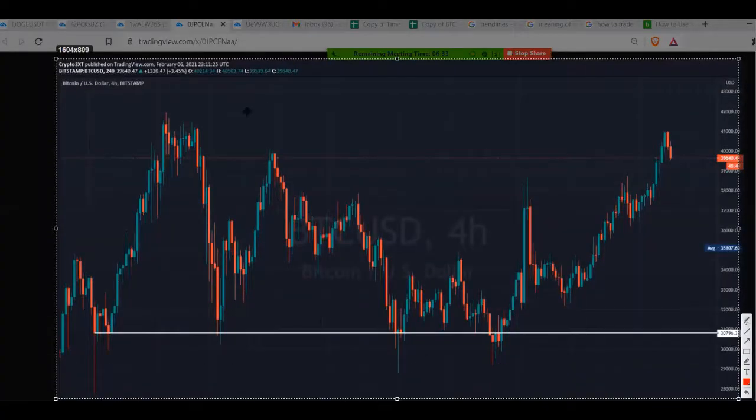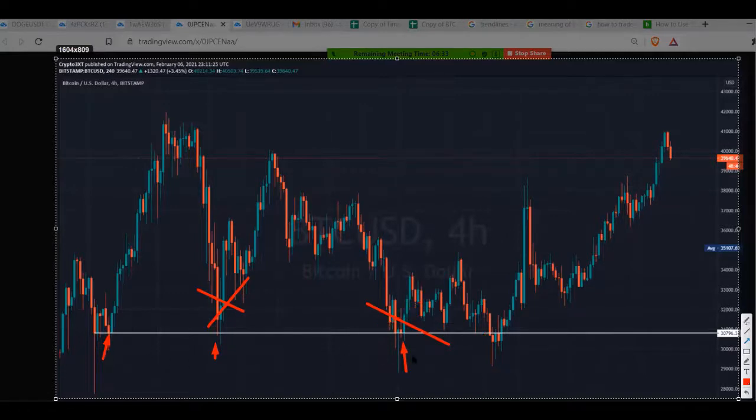So you must have, before I forget, at least 3 touches. Okay, and those touches must not be too far apart. Imagine if this touch was not there, and this was not there, and this was not there, and it was just this one and this one, that line is not too valid because the distance is too far.